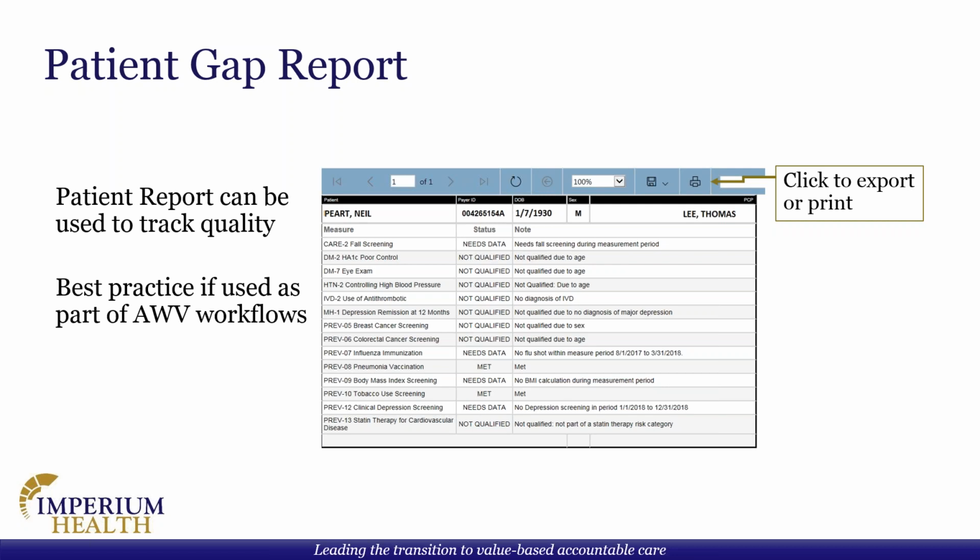Using this gap report is one of the best ways to track your quality over the course of the year. Some of the practices that use this on every patient know that when it gets time for the actual audit, they're going to do very well, and they're probably not going to have to look quite as hard for some of the information, because they know that they've captured it and it's going to be available within the quality registry section.